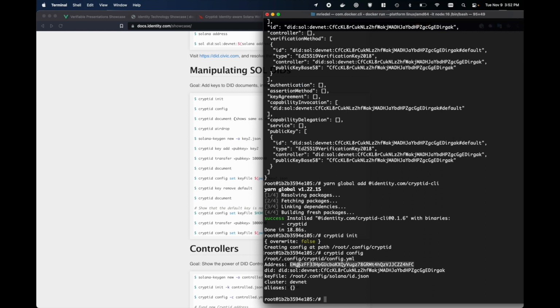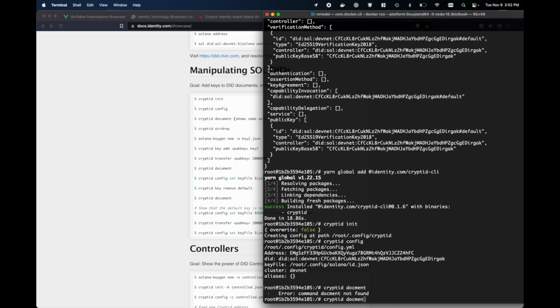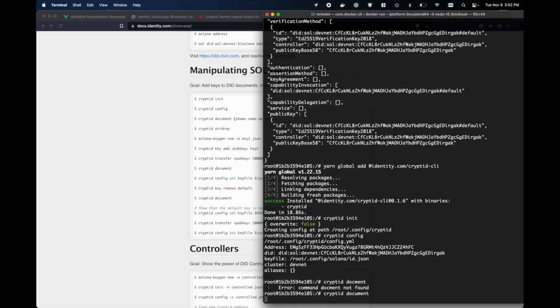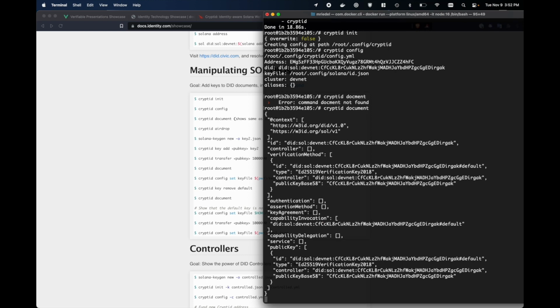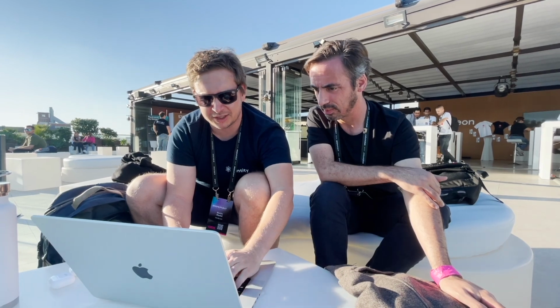Okay, so we've got another address here that isn't the same as your public key. Exactly, and that was what we were referring to before. Your on-chain representation is now different from your public key address, because your public key may not always stay the same if you change keys. So this address stays the same, independent of how your DID state or your Cryptid state changes. Let's add a key. First, I can resolve the document with Cryptid as well. Cryptid already knows that I set up my account, so you see the same information as with Solana.